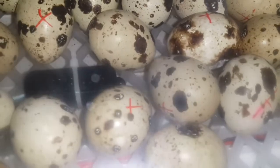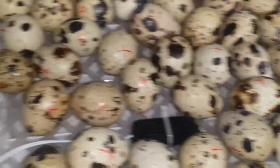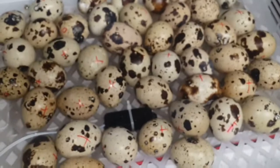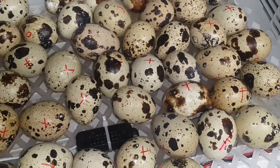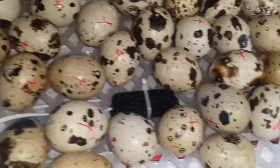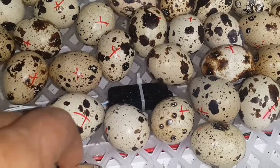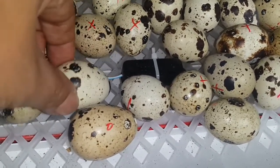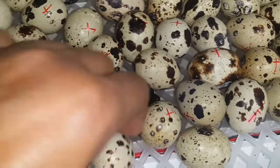This is how I'm gonna show you. This incubator, we took out the things that beep when I open it up, but anyway, we try to put it without the roller, but then I have to turn them. So what I did is, on this side I put an X, and this X is for days, and the zero that I'm trying to turn is for night. So just mark it down so you'll know that you're turning them. So I'm just turning them this way.